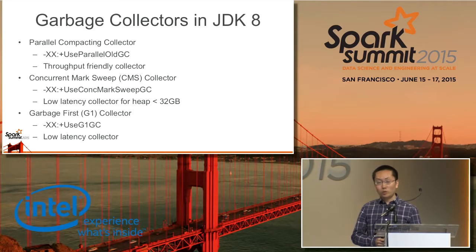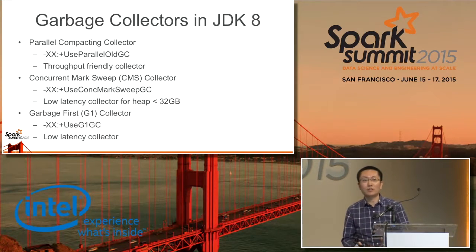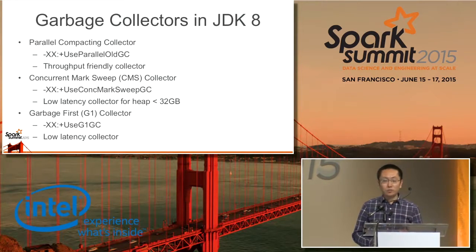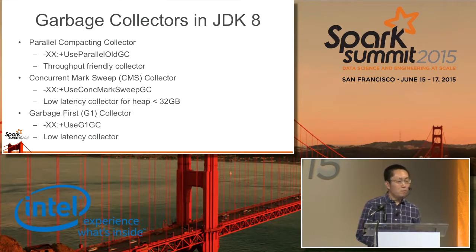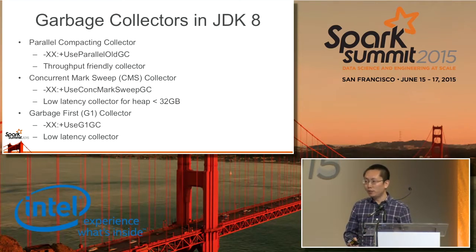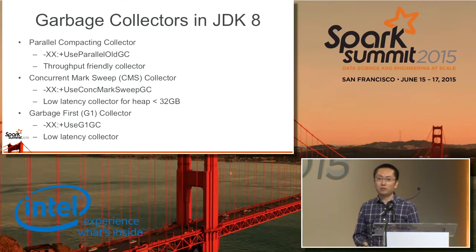The second one, the concurrent mark and sweep GC, is a low latency collector, which means it tries to do some of the GC work concurrently with your application. This mostly happens when you collect the old regions. The good part is the latency for this collector most of the time is low. The bad part for CMS is it runs into heap fragmentation from time to time. And when this fragmentation happens, you suddenly have an allocation failure out of nowhere, even though your heap utilization is low as well, and you fall back to a full GC, which is very long. That will kill your response time.